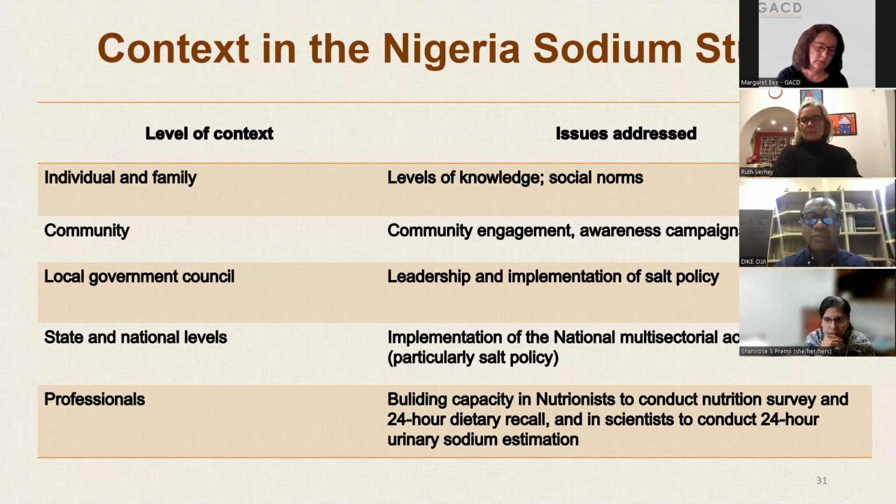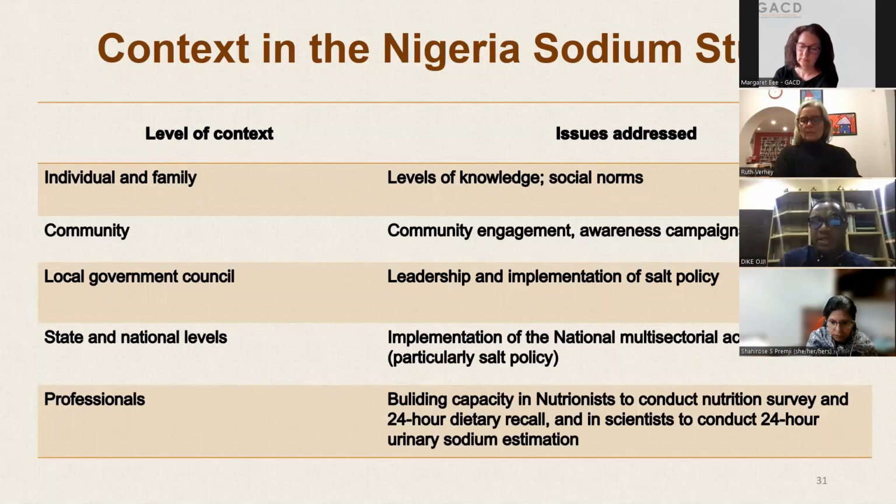Then the local government level, we're looking at the leadership structure in terms of implementation of salt policy. Who are the people we are going to meet? And here we interacted so much with the people we call the directors of primary healthcare. Then the state and national levels, we looked at implementation, or what we call a national multi-sectoral action plan. So Nigeria has a national multi-sectoral action plan, which was developed in 2019 and is going to run till 2025. So we're particular about what is the salt policy in that action plan.